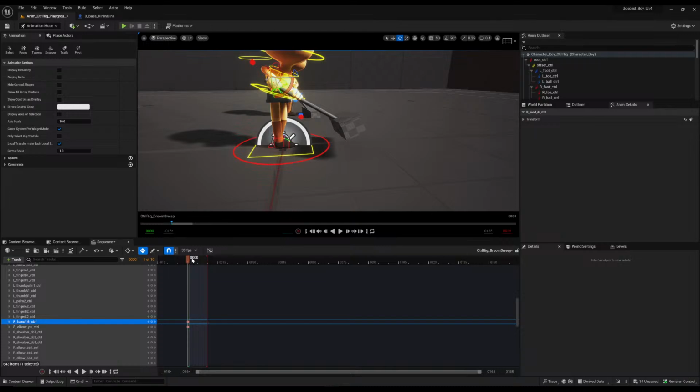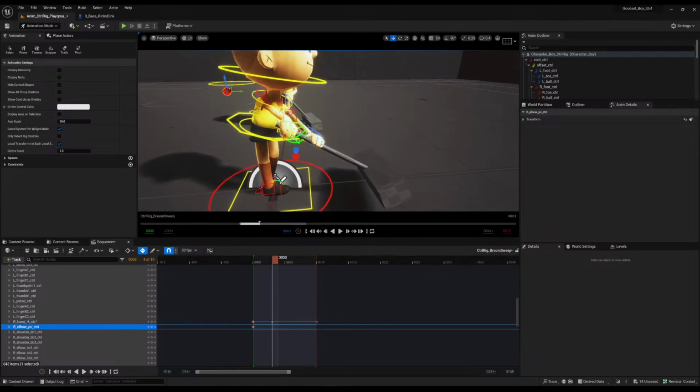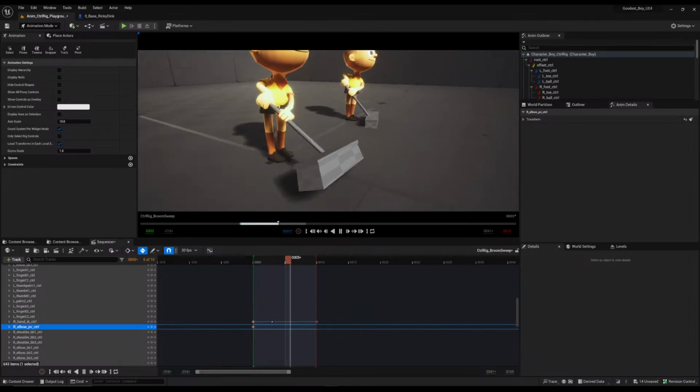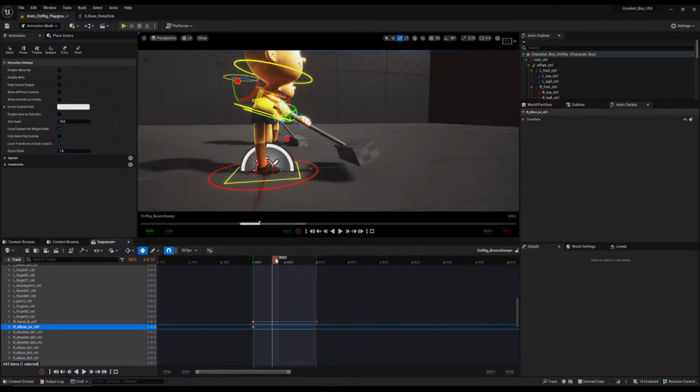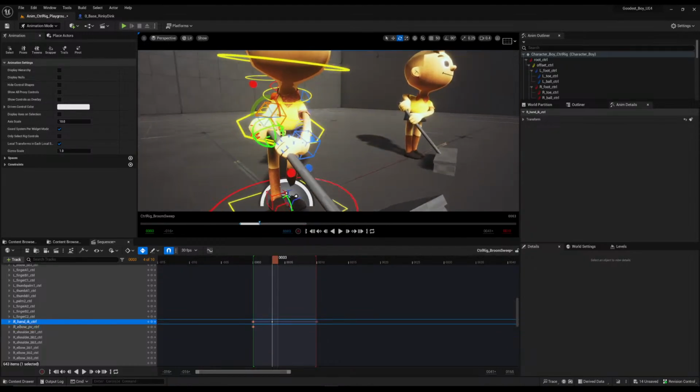I'd rather have it doing that, and then we went out to like here, and then back to here. And the elbow went down a little bit, doesn't matter. Let's have this go out even a little bit, like that. Like it's pushing out.